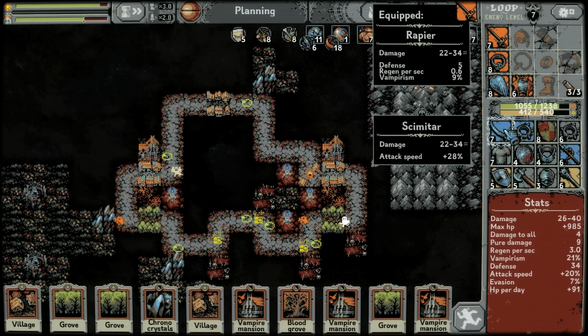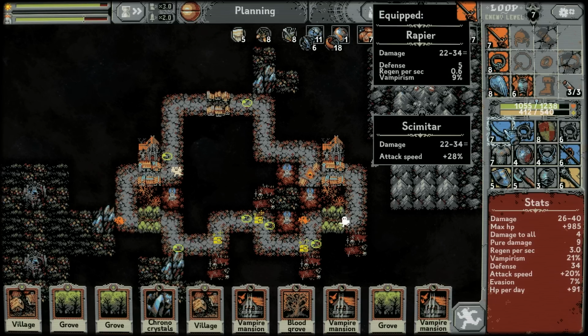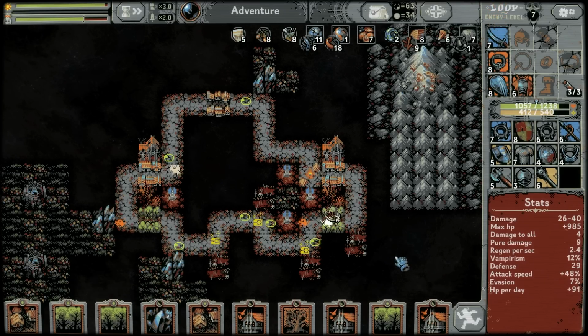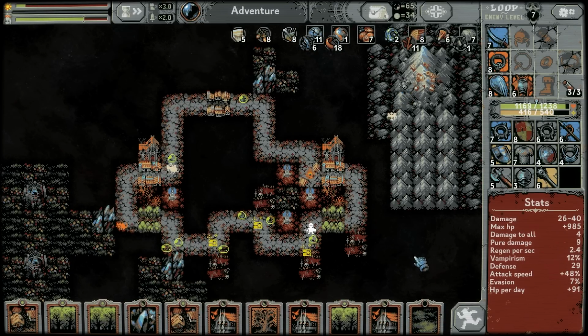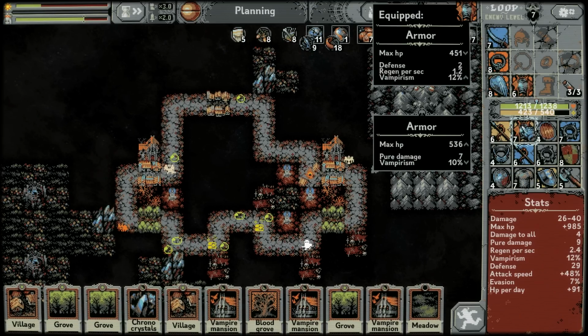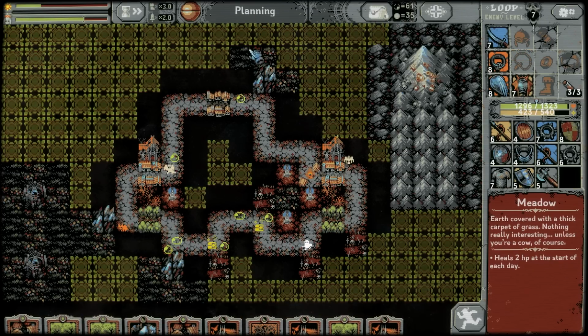Attack speed of 28%! It's a powerful scimitar. Better than 5 defense? Kind of feels like it might be. Legitimately feels like it actually might be better than our current. We have damage to wall and pure damage as well. God, it is. I think it is. Vampirism slightly lower, pure damage higher. Take that. Next meadow up near there.